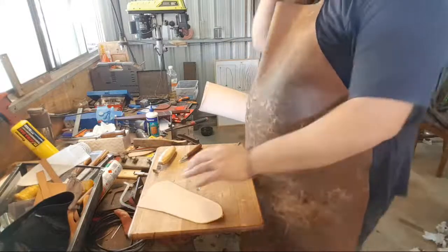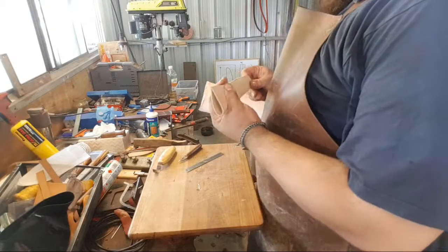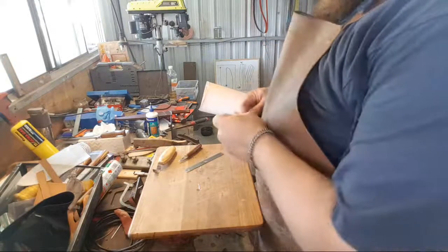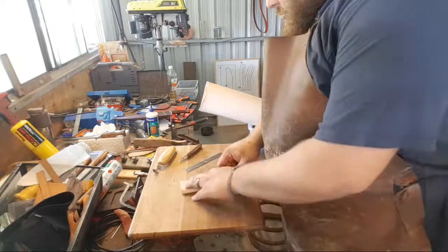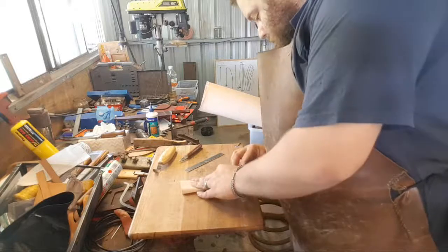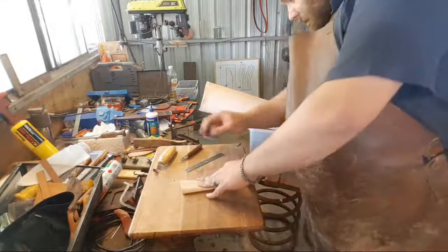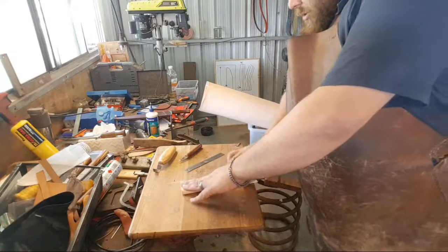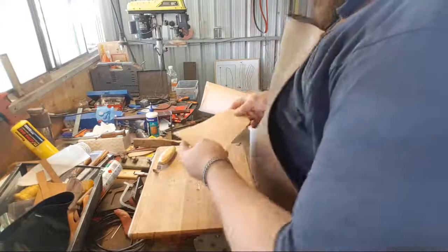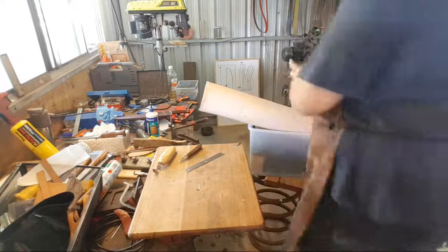Anyway, yeah, so true up the sides, get them all nice and neat. Neat-ish, yes, neat-ish indeed. Just need the edge to be at least smooth-ish, so that I can do my stitching mark. I might go with that side. That's going to be the outside anyway, so I'll do that!